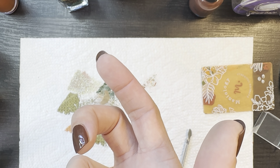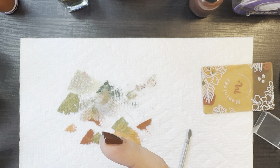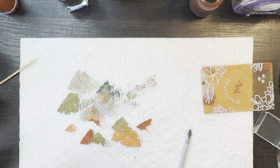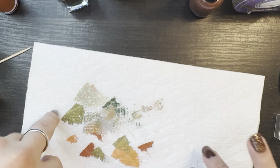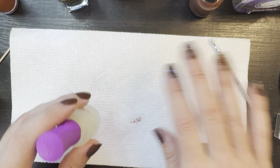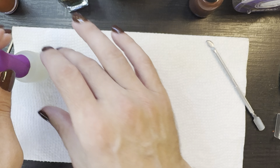I usually like to start with painting my right hand first with my non-dominant hand, because that's easier to deal with. Okay, so let me just clear the set here. There we go. Okay. And let's hit this with a matte top coat.